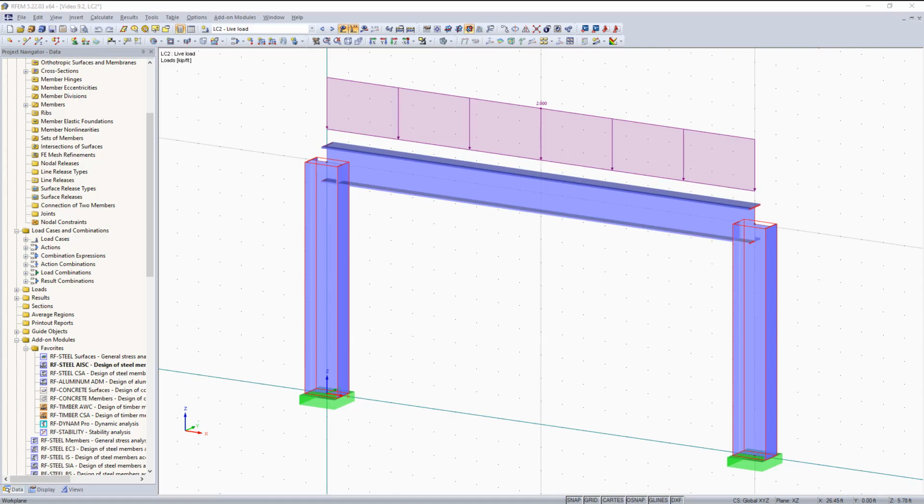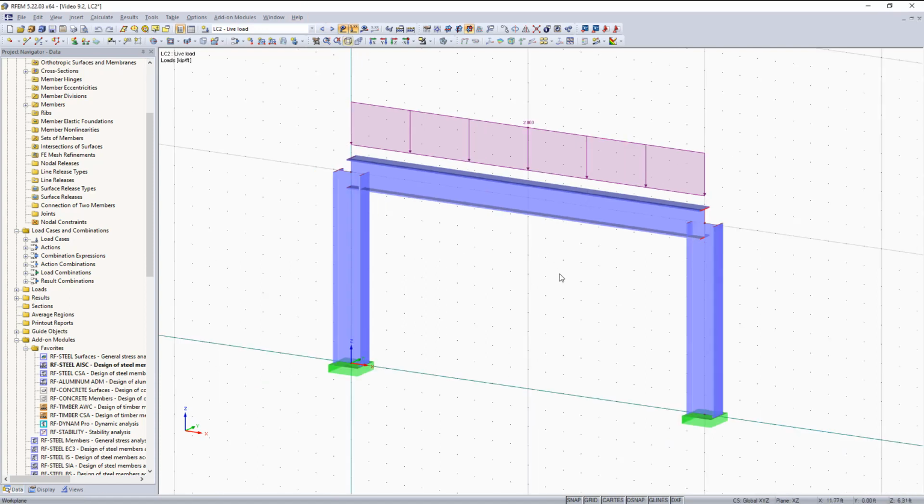Hello, in this video I'll be going over how to comb through and analyze the results produced by the Steel AISC design add-on module. If you have not seen video 9, that is the first part where I go through all of the input data needed to design the steel members in this model. I recommend watching that first, and I will link below video 9 in the description.